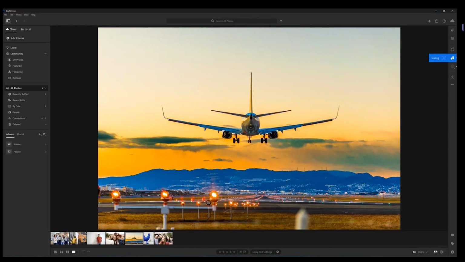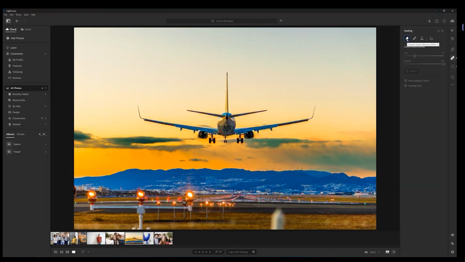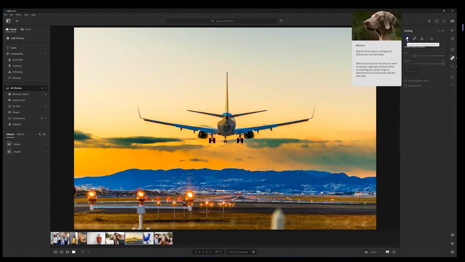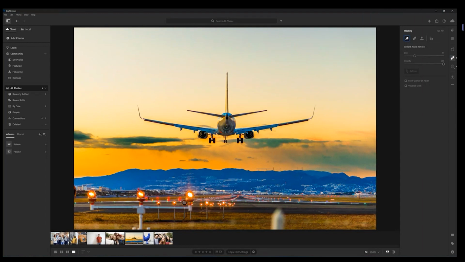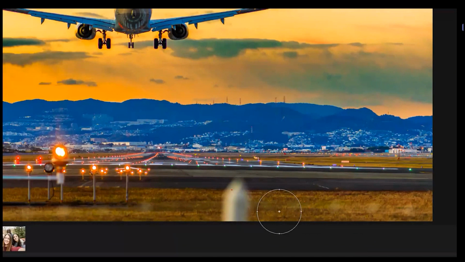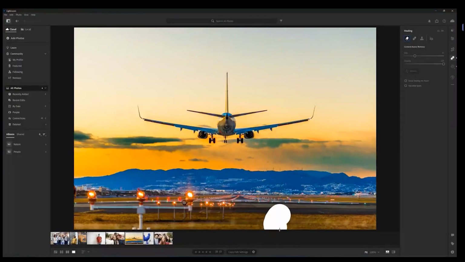On top of that, we have a healing tool, which is like the content aware tool that all of you have already used inside Photoshop. So we have this same tool here also. I will take this tool. Maybe I do not want this particular distracting object which is visible here. I want to remove this. I will simply make a selection and it will get removed. So the same thing you do in Photoshop, you can do on the images here also.